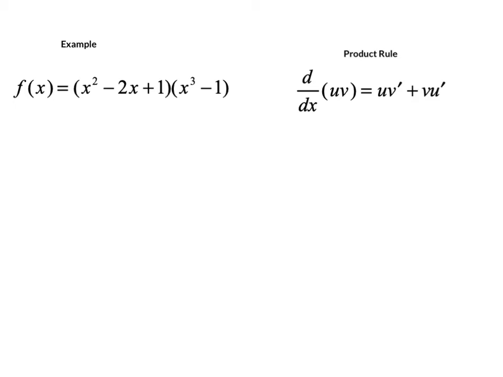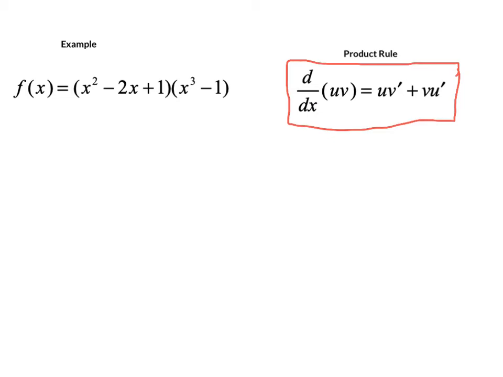But we're getting to the point where maybe that's not such a good idea when we have larger polynomials. Here I have a trinomial times a binomial, or if it gets larger than that, maybe I don't want to go that way. And so we have another tool which is useful here, and it's just critical in a lot of other cases when you get different types of factors, called the product rule. And the product rule says if you have the derivative of two factors, u times v, then by definition of derivative, you can prove the result of that is u times v prime, or the first factor times the derivative of the second, plus v times u prime, the second factor times the derivative of the first.